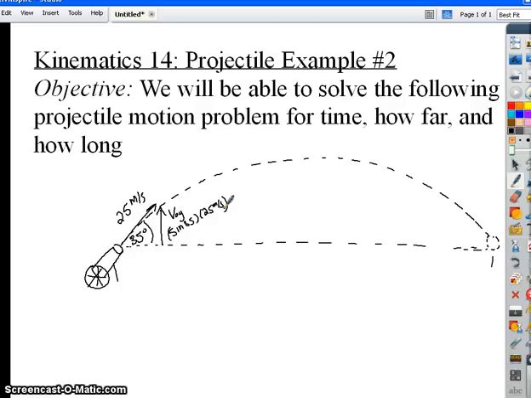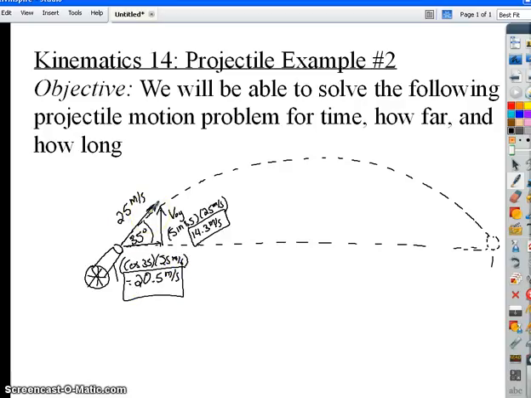So this is going to be equal to 14.3 meters per second, and this one is going to be equal to the cosine of 35 times 25 meters per second, and so this is going to end up coming out to be, excuse me, not 25, 20.5 meters per second. Okay, so we have our initial velocity in the y, we have our initial velocity in the x. Our initial velocity total is 25.